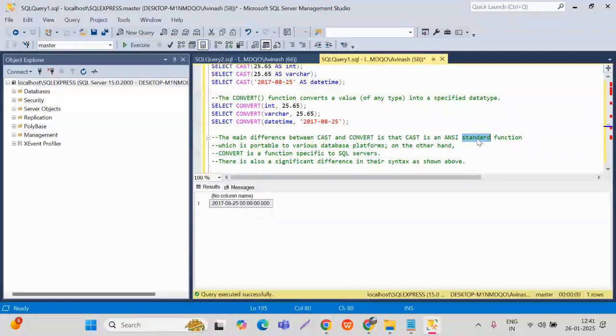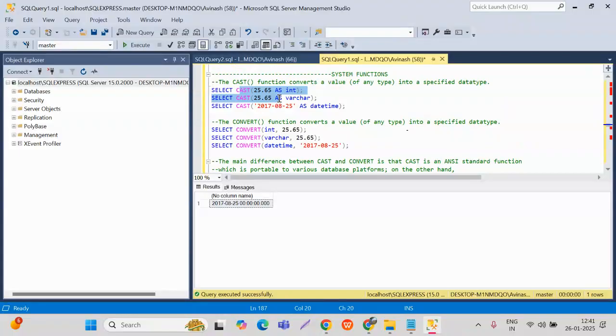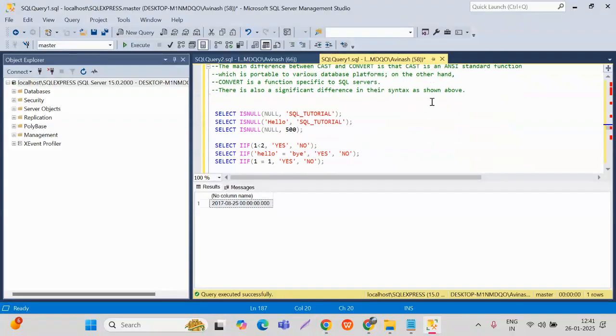That is the main thing. There is also a significant difference in the syntax, as shown above.